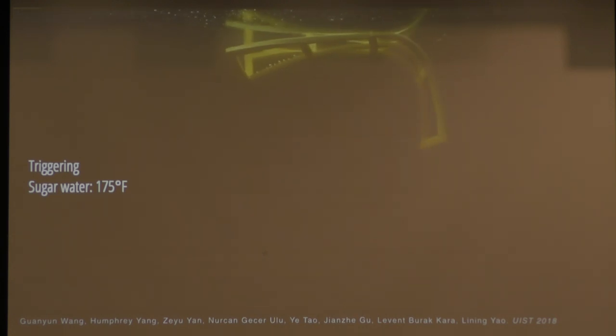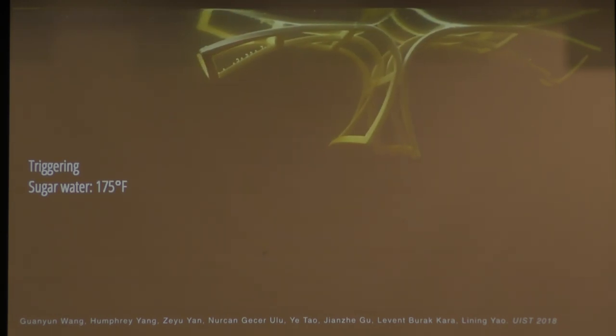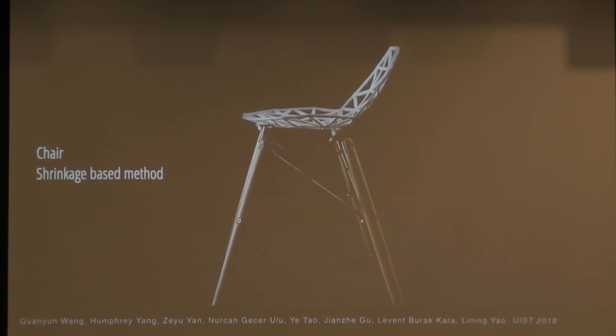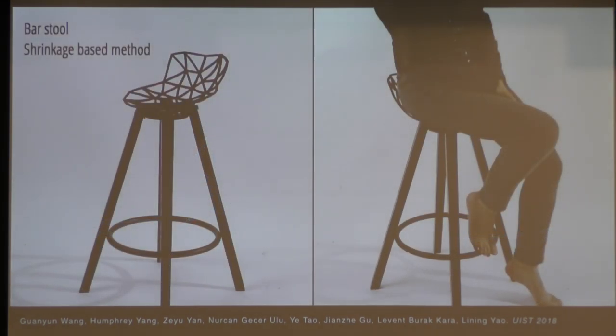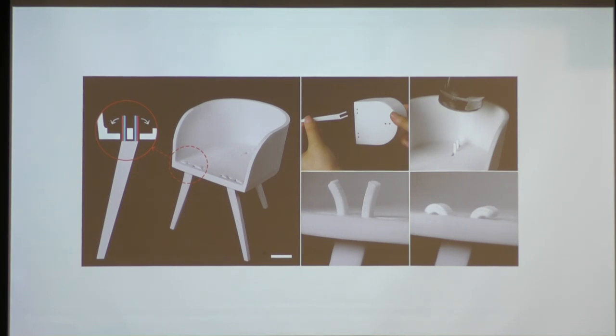This is a classic chair designed by a Japanese designer — we're pushing organic shapes as far as possible. This smaller version and a one-to-one ratio real chair — I'm sitting on it. Not everybody can sit on it yet, but we're improving it. We have an ongoing project printing carbon and glass fiber composite that can self-fold into 3D. Honda is collaborating with us for fast prototyping of their car parts.